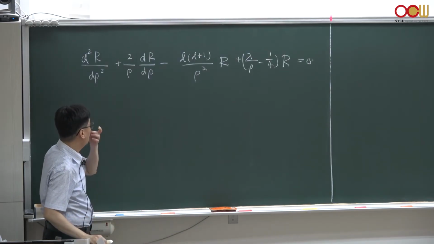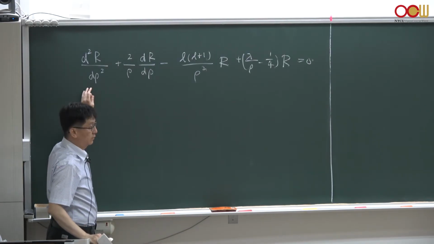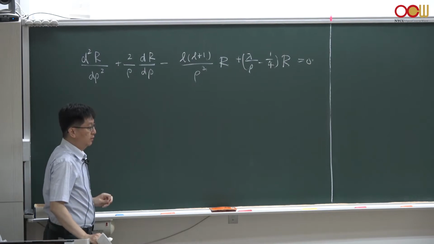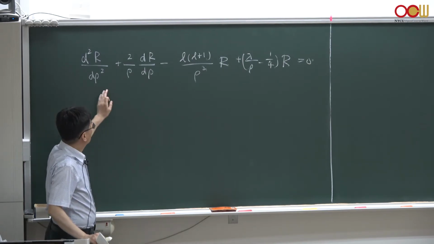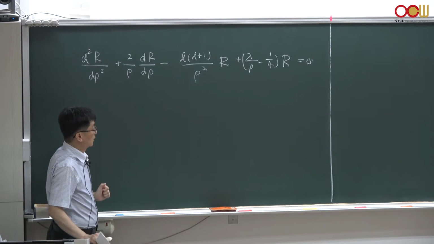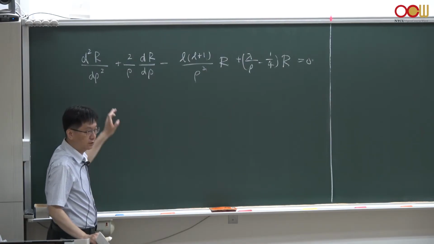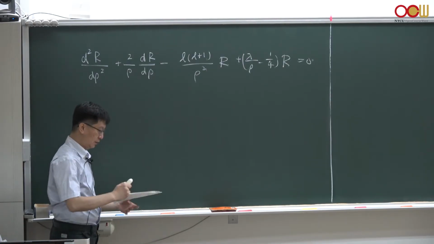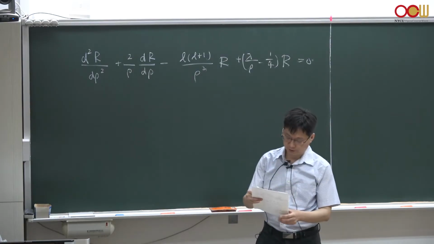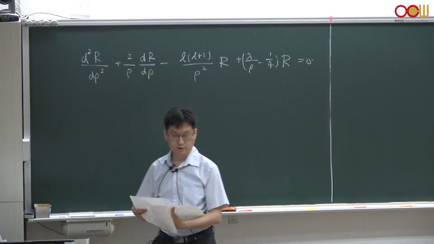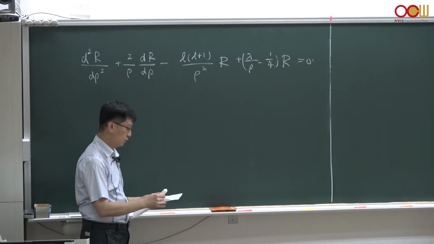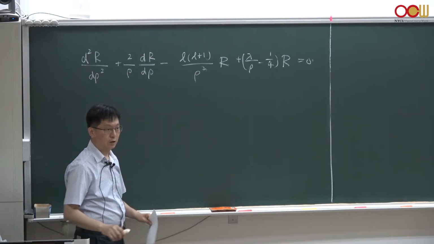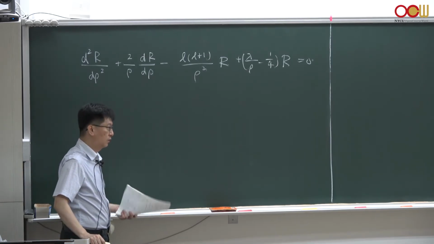terms of rho and lambda, the Schrödinger equation for this radius part, capital R, is given by this expression here. Okay, so it looks horrible, but we could again play the same game that we played when we studied the harmonic oscillator problem. Remember, when we solved the Schrödinger equation for the harmonic oscillator, we solved it in two ways.